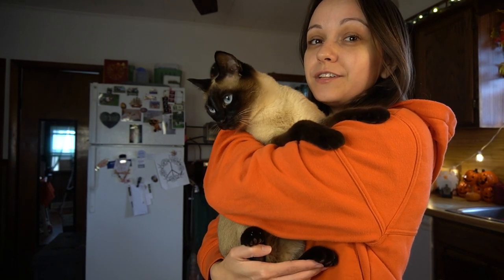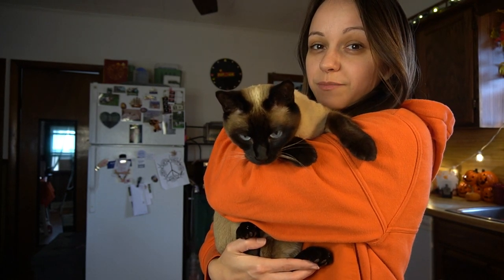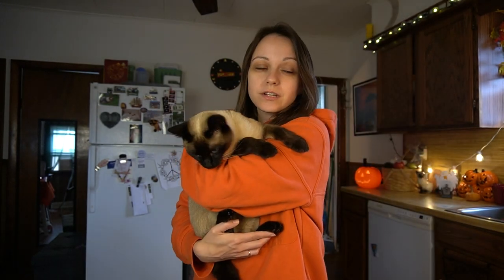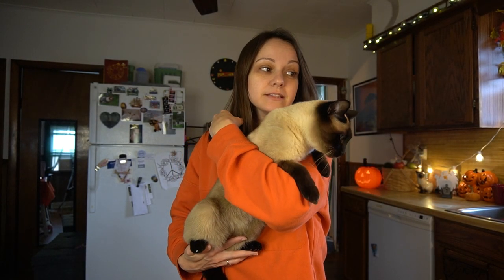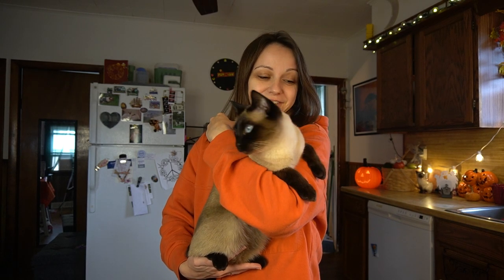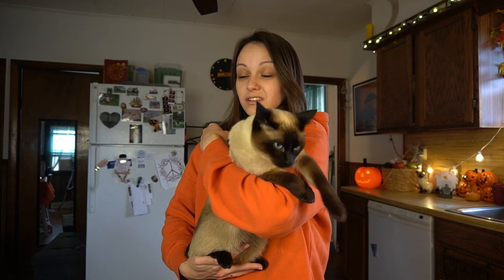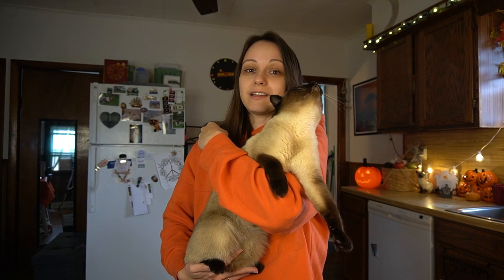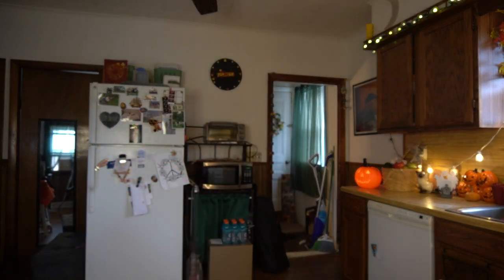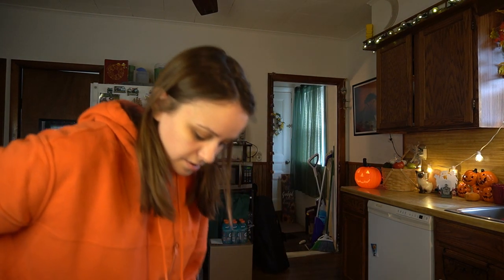I would also love to do a video making my buffalo chickpea dip — I feel like that's one of my staple recipes that I'm known for. First things first, I'm going to brown the meat with some onion to make it easier, and then I'll add garlic towards the end as well. Once that's cooked and you throw it in the crock pot, you can pretty much just throw everything else in there. I should probably get my big pan since there's going to be a bunch of onion.